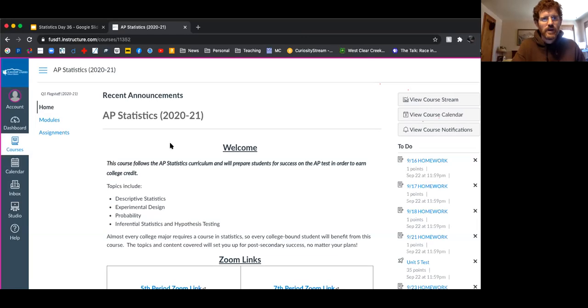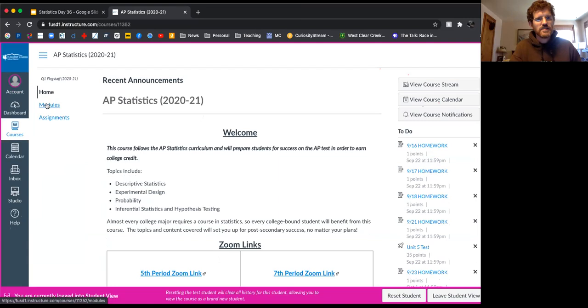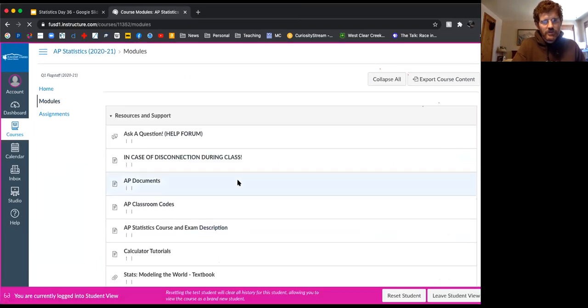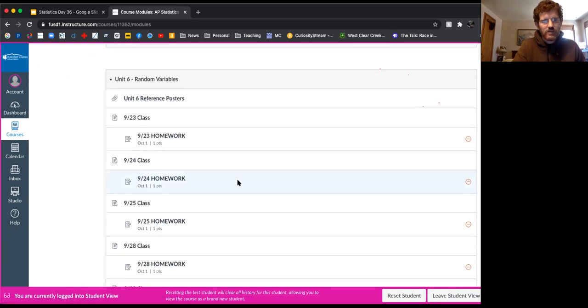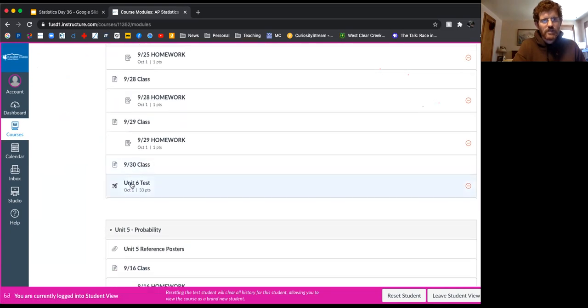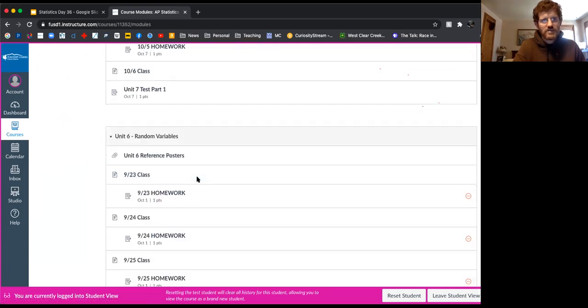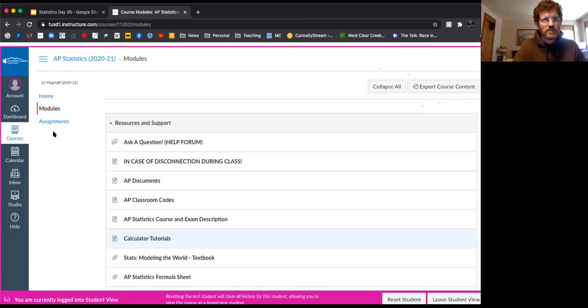Okay, so those of you who are retaking the Unit 6 test, it's important for you guys to know this. If you're not doing that, it doesn't matter. But Unit 6, okay, here it is. There's a Unit 6 test. You're not actually able to see it, and maybe in Student View you can't see it.